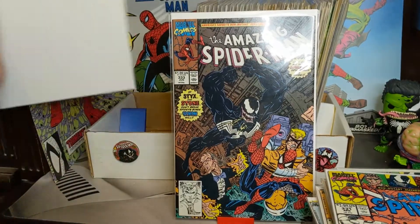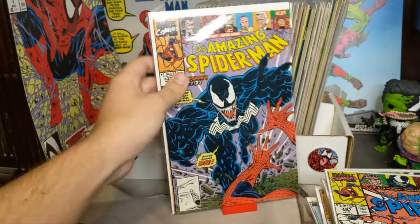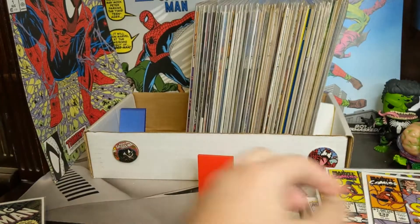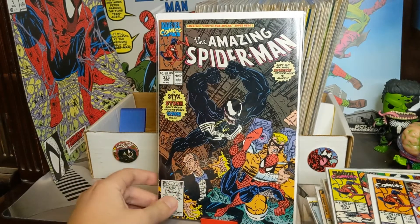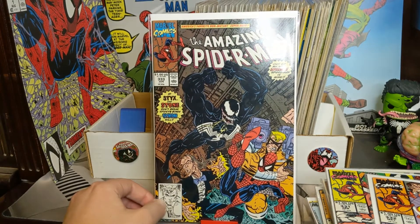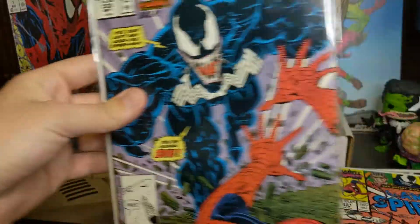Then we got — oh, did I skip one? There it is. We're jumping ahead of ourselves — 332, which if you're a fan of my thick Venom covers, I've gotten a lot of pictures from this one. And we got 333 — here's another very thick Venom cover. I think my earliest Thick Thursday post came from this one. These two covers alone are kind of teasers for the thickness you're going to find inside.